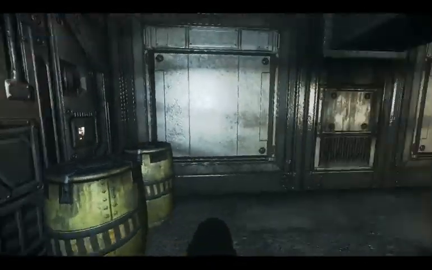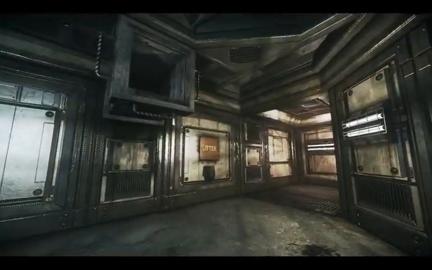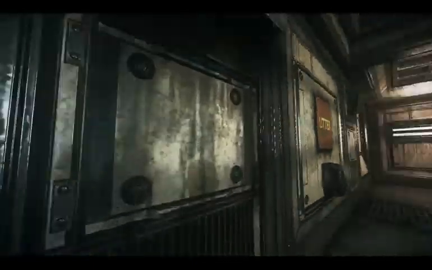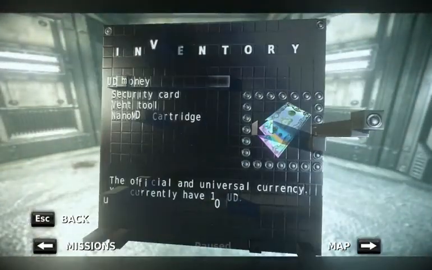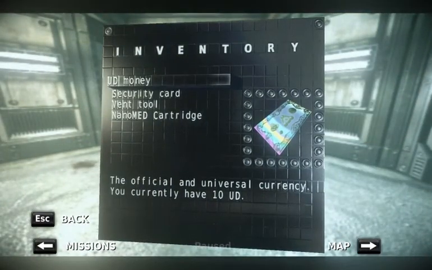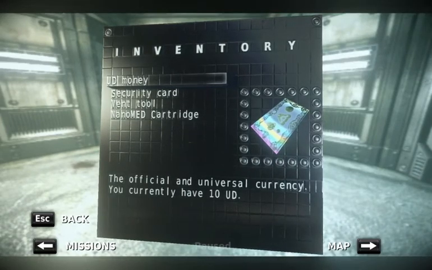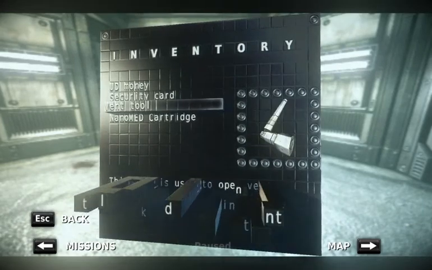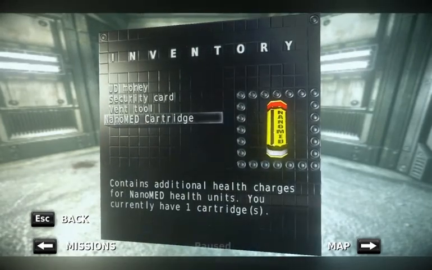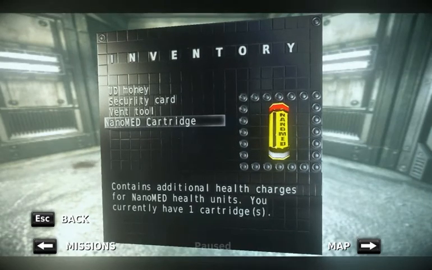I remember some games where they'd give you a tutorial about how to heal yourself, and then on the way there, they deliberately hurt you, like they make you walk through a fire or something. UD money. The official and universal currency. You currently have 10 UD. Okay, universal dollar redos. Fair enough. Nanomed cartridge. Contains additional health charges for nanomed health units. You currently have 1 cartridges.